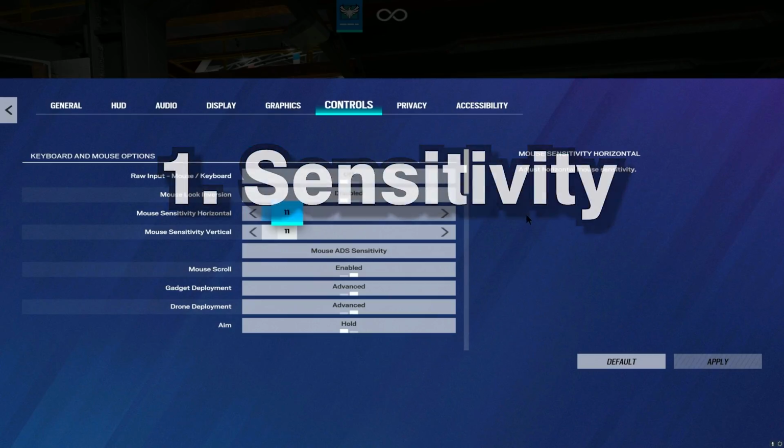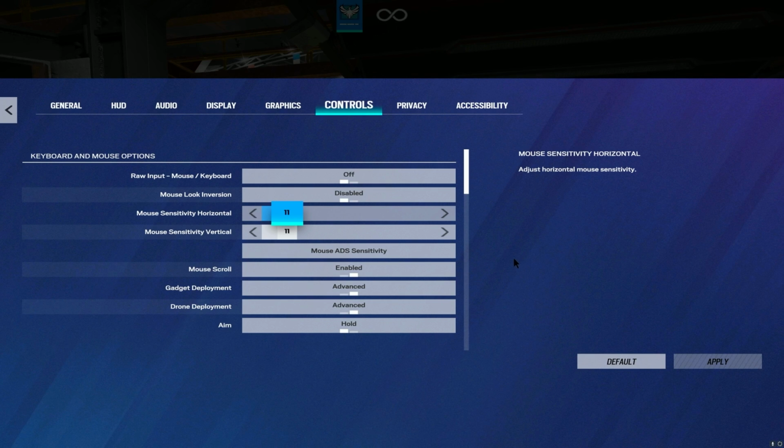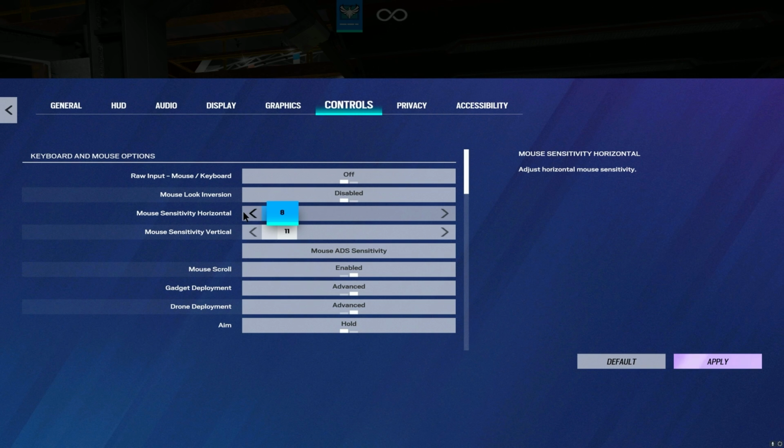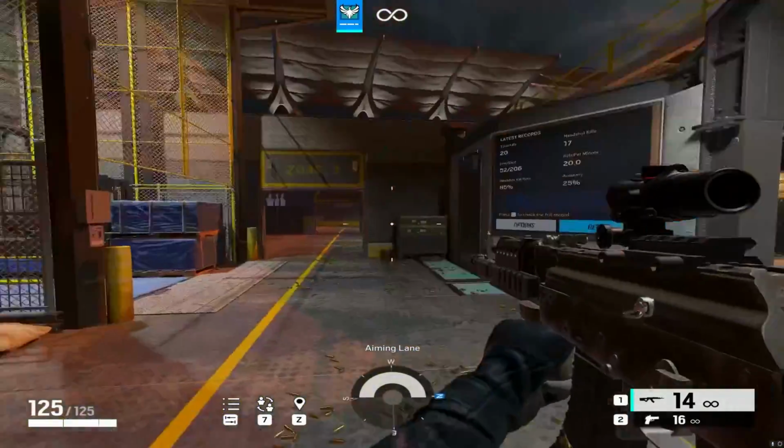First is his sensitivity. I feel like this is the most crucial part for any new player, to get their sensitivity down right on the first day, because if they go their entire Siege career with a messed up sensitivity, they're not going to be able to win gunfights even with all the knowledge in the world.